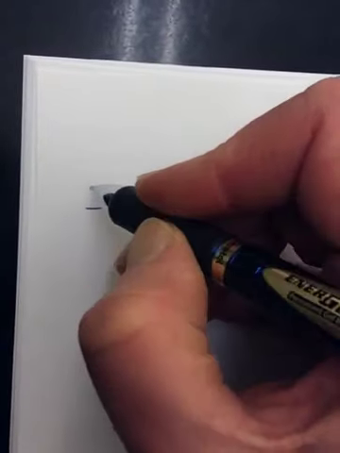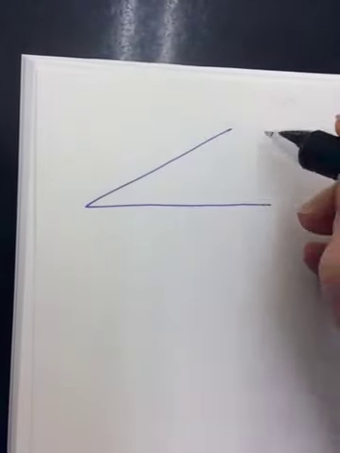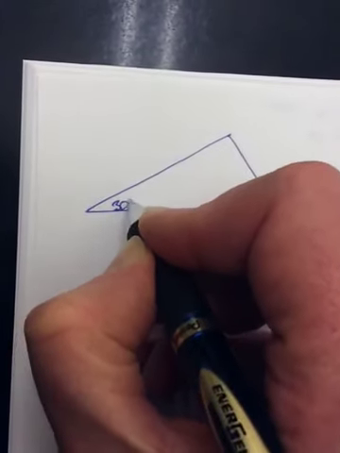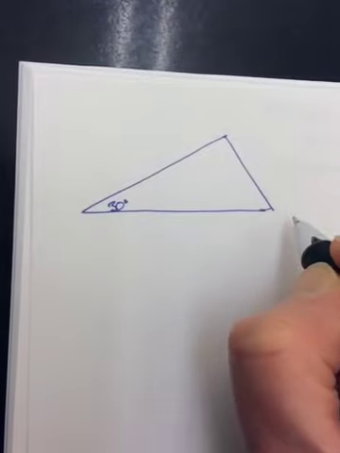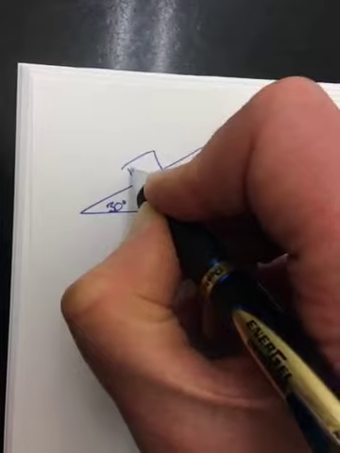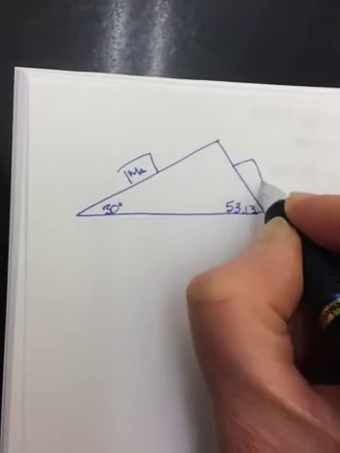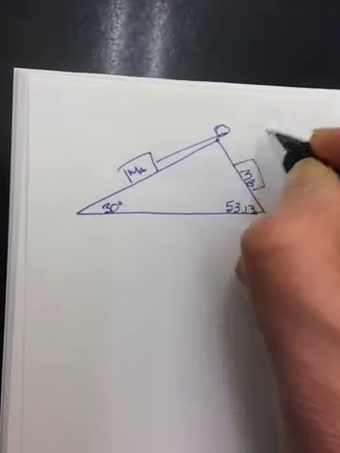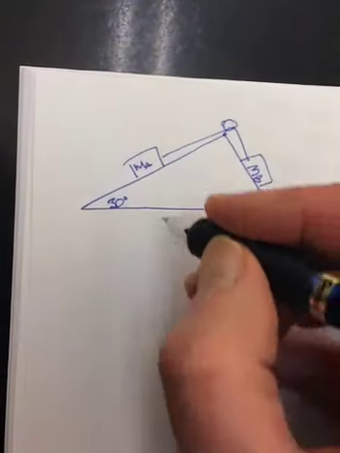Okay? Number 8. Now, number 8 is not as bad as it might at first appear. It's really just 2 inclined planes that are back to back. Okay, so one here and one here. This one has an angle of 30 degrees, and this one has an angle of 53.13 degrees. MA is sitting on this one. MB is sitting on this one. They, of course, are attached by a rope over a pulley.